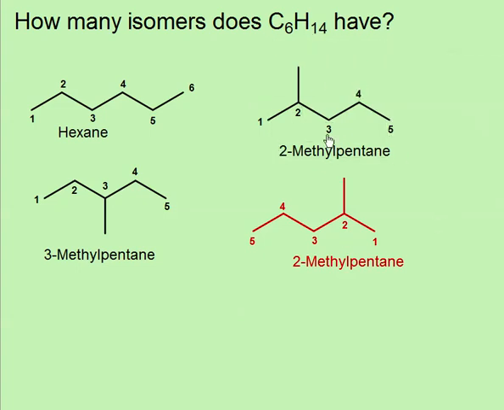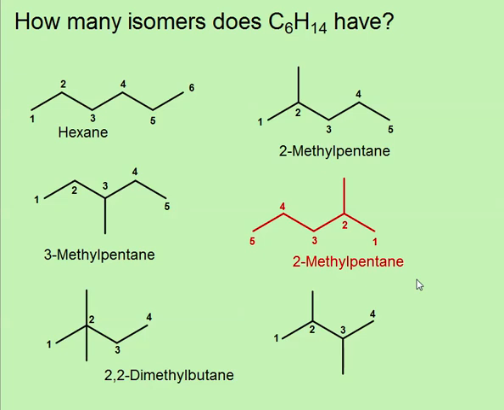So instead we're going to take another main chain carbon and stick it onto carbon number 2 as a branch. So we've got 2 methyl groups on the same carbon, and we'd call it 2,2-dimethylbutane. Or we could take the methyl branch from carbon number 2, move it across to carbon number 3 to again give us a unique molecule, and it would give us 2,3-dimethylbutane. So there's our 5 possible isomers from hexane.